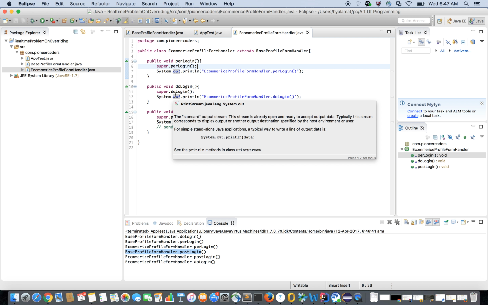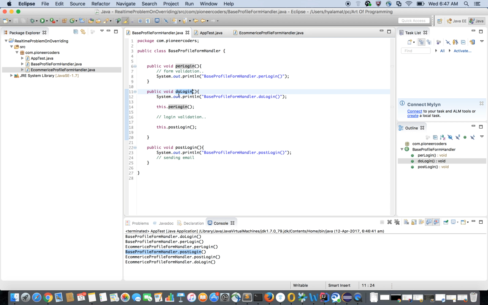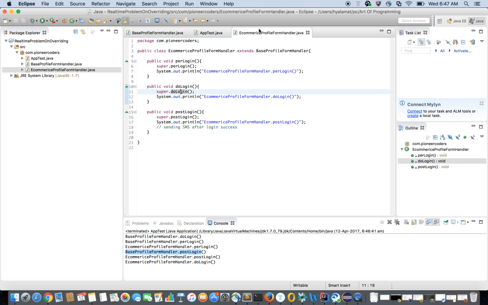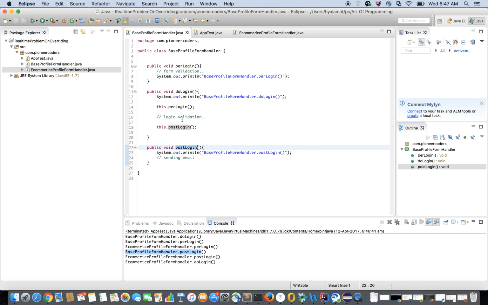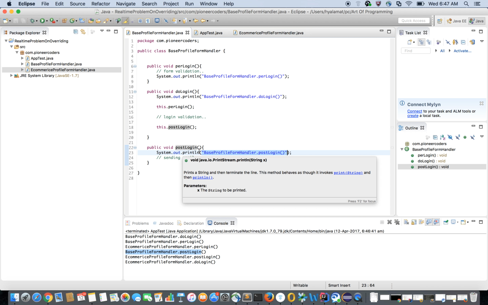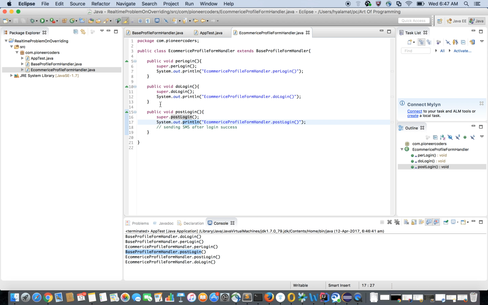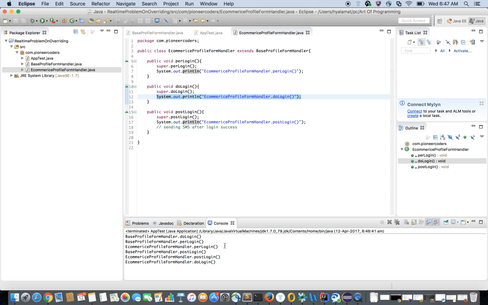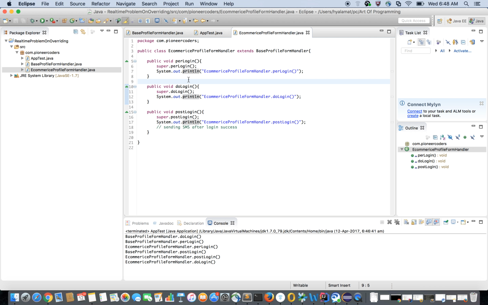After that it will come to the do login, to the actual post login. In my do login I have a post login. So post login will come, and it will execute the post login of the subclass. Here I have a post login. Again I am calling the super, and then it will execute this post login, and then it comes back to this post login. After that it will display this particular info, as you see in the logs here, the flow of that particular sequence. So I hope with this you guys understood overriding with inheritance and the super keyword. Thank you.